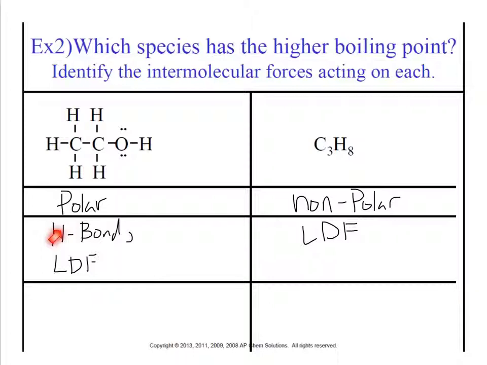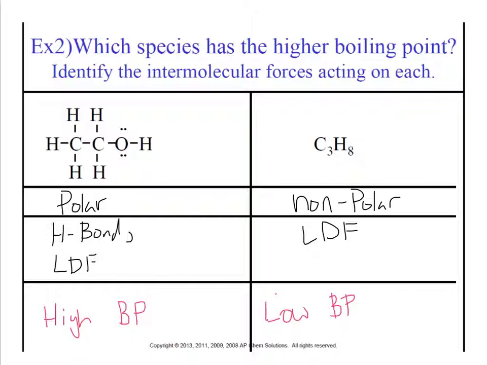So then finally, let's compare the relative boiling points. So which one of these two do we think is going to have the higher boiling point? Yeah, it's going to be that first one. It's going to have the higher boiling point. We know that because it's got stronger intermolecular forces. This guy's got hydrogen bonds. That little weakling's only got London dispersion forces. There's not much holding these molecules together. They're going to spread apart fairly easily.